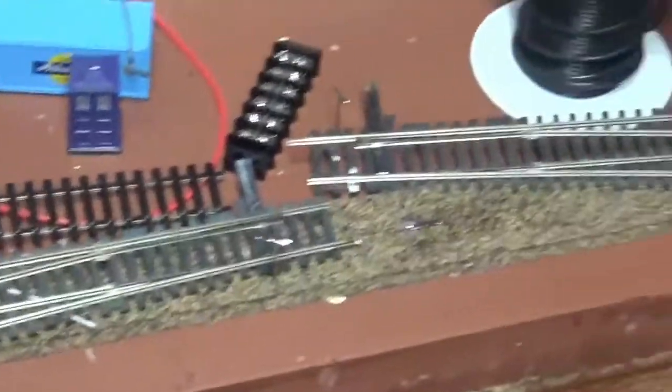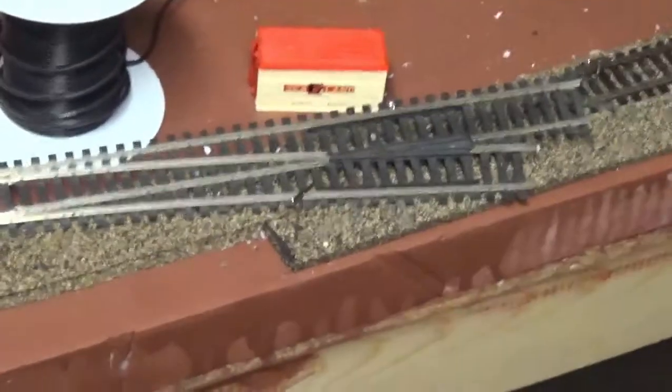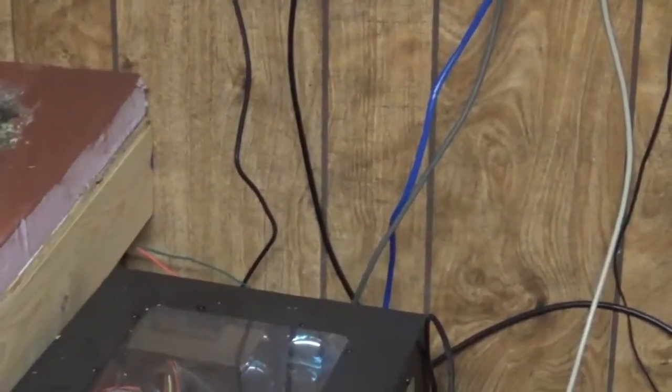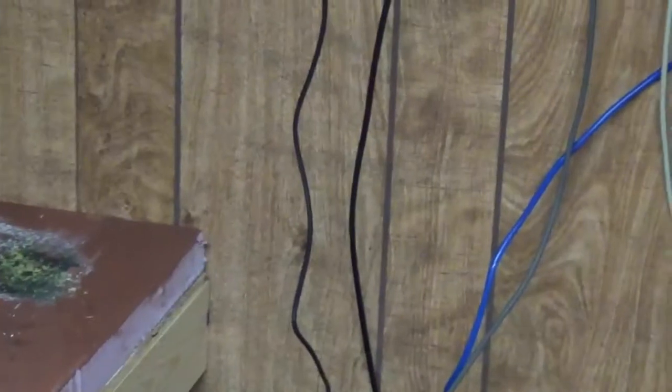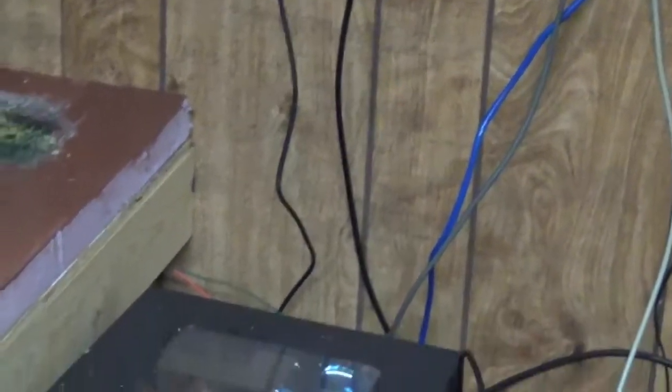Anyway, these two diverging switches set back to back here, and there'll be an 8 foot long by 2 inch or maybe 4 inch wide track here, and it'll go right through the wall right up there by where you see all the wires, and that leads me to the next thing.